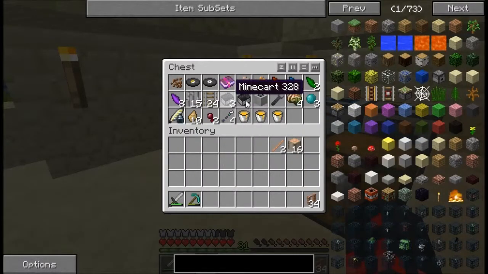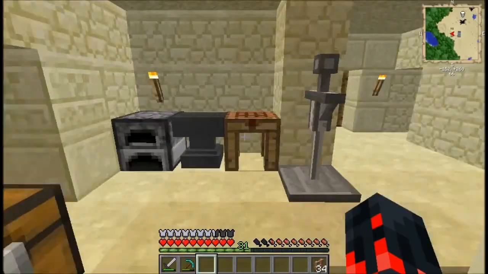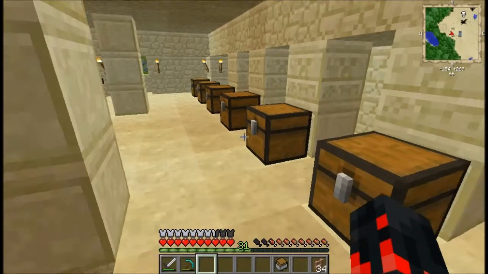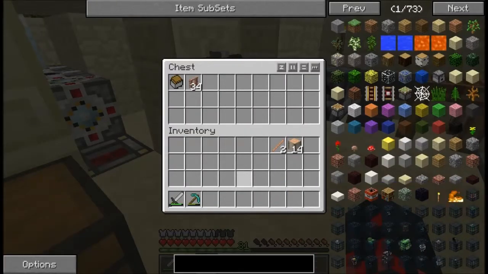Have a minecart. Now I can easily just make a chest. So I can make a minecart with the chest. Oh yeah, this wood's pink. Holy crap. My chest cart, that I'm gonna be sending along the tracks.